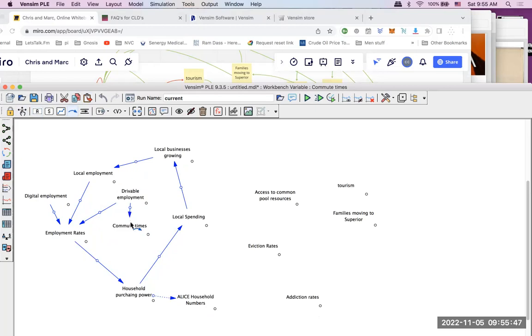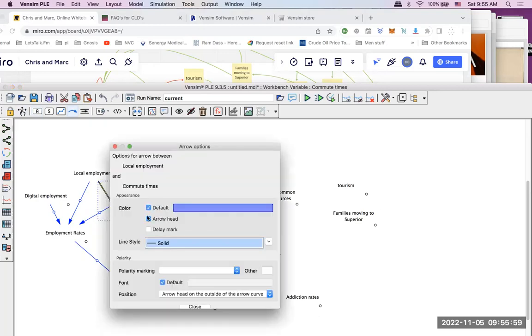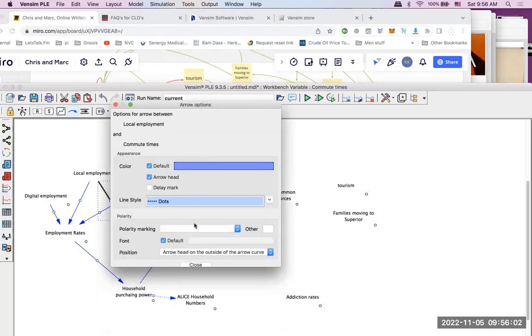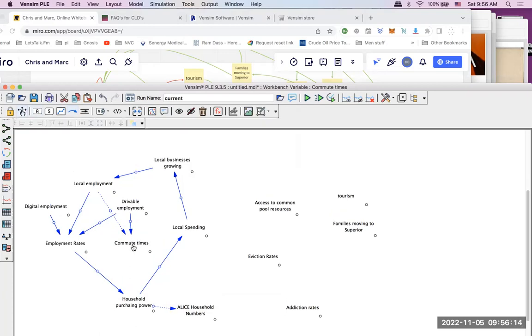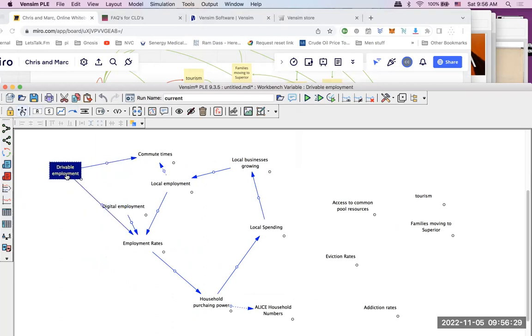Okay, so drivable employment, we've got to say, does increase commute times, but then this one here is not going to. When you close that dialog box, can you see we've already started to get some cross lines? So I would pick up commute times and put it on the other side of local employment, and the drivable one I'd position a bit higher up, because the other one will have, you see what I mean? I'm always doing that as I go through. I start reorganizing as far as possible so that I'm keeping some space and making it as clear as possible. That's why keeping these lines straight is handy, because otherwise they start bulging out and you get all sorts of problems.